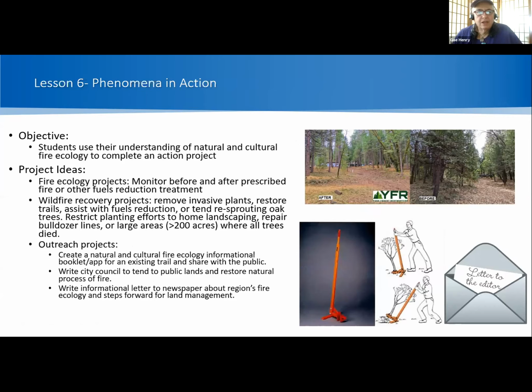And so is that the kind of thing we could do in terms of an outreach project, where we could have kids continue to monitor or plant more or see how they're doing? I'm just curious to know if that's possible. Yeah. So the idea of this lesson plan is definitely to get into those ecological projects. So monitoring the oaks' success rate after you've planted them could be a really cool project.